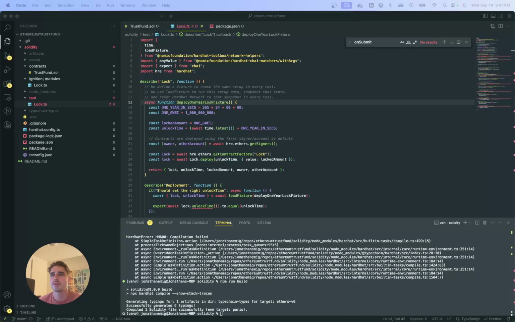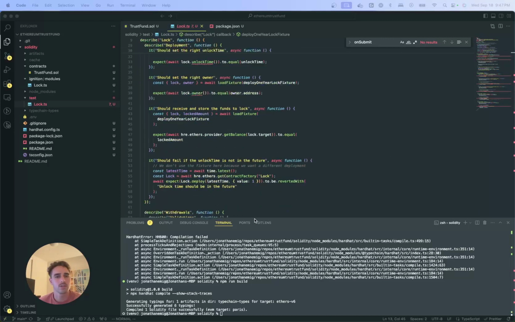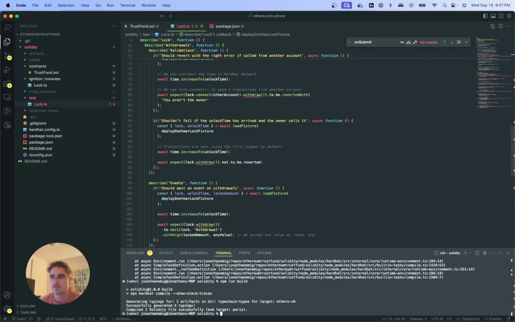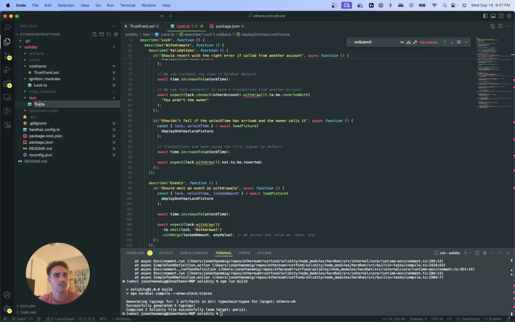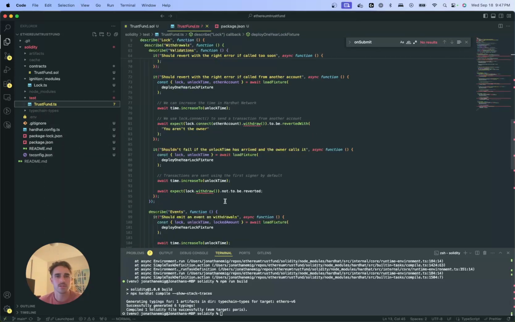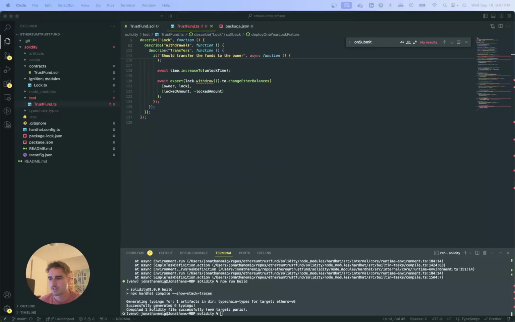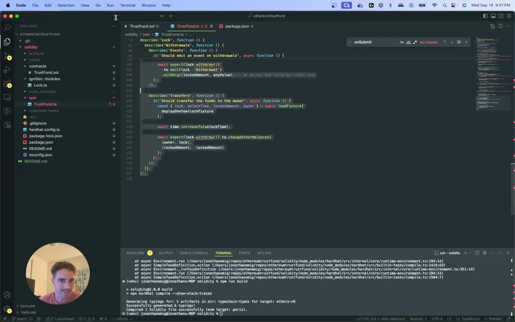I am going to rename this file trust fund, and then I'm going to just copy and paste my file.